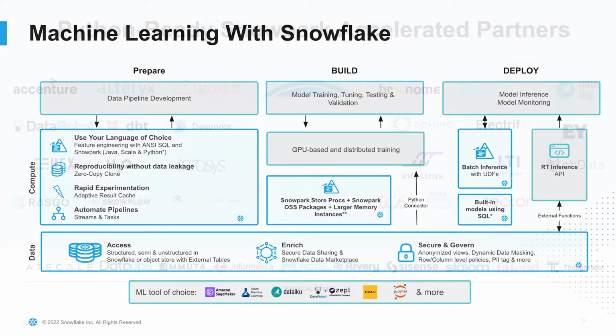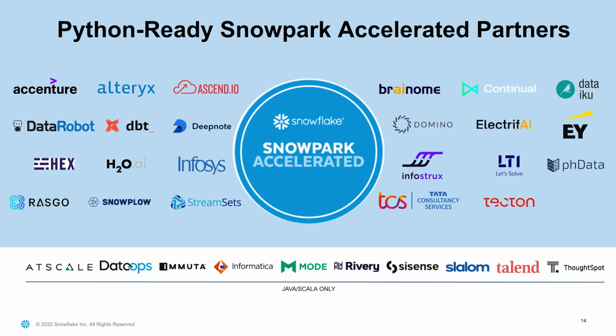And so with that, I just want to say, here's a highlight of all the different partners that we have, not only across data science, but data engineering, business intelligence, both for Python as well as for other languages. So we have other partners that don't have a Python integration, but they have integrations with Java or Scala. So what they're doing is building code on their side, and to make it really efficient to run for you as a customer and give you a great experience, they're running that directly inside Snowflake.